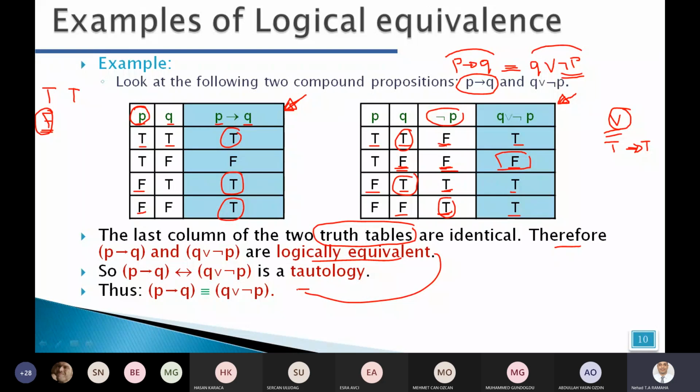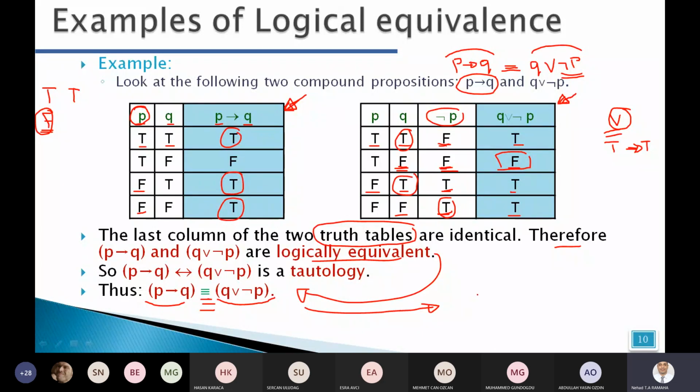We can write it like this: P implies Q is logically equivalent with Q or not P. Then, what tautology do we have here?